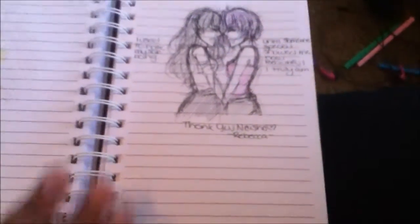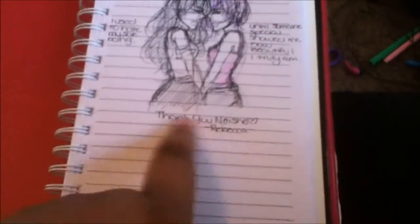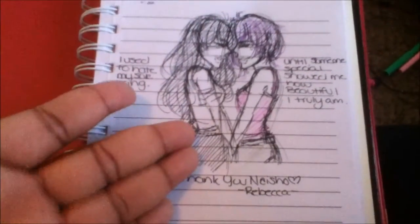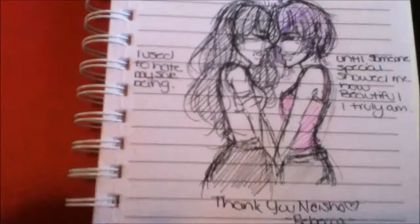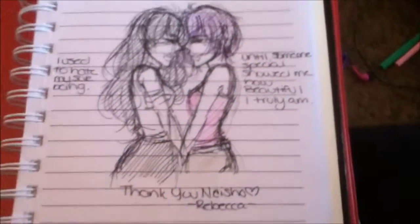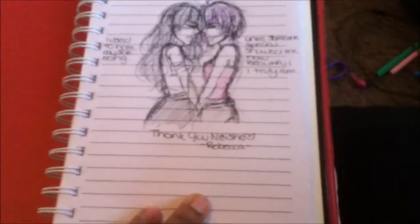But yeah, and this is the last part I'm showing you, because you see the M, and it's basically a picture of my character Nara, or Rebecca. Her real name is Rebecca, and basically this is how she really looked before she changed into that. So basically it states, I used to hate my soul being until someone special showed me how beautiful I truly am. And she says, thank you, Naisho. And Naisho is Naru and Neru's dad, obviously.